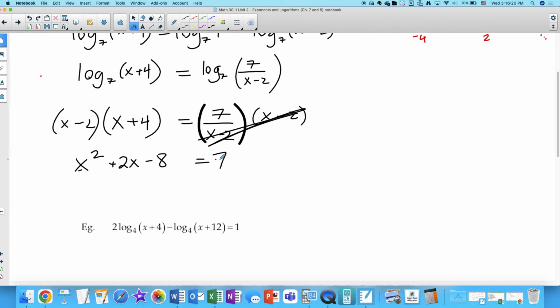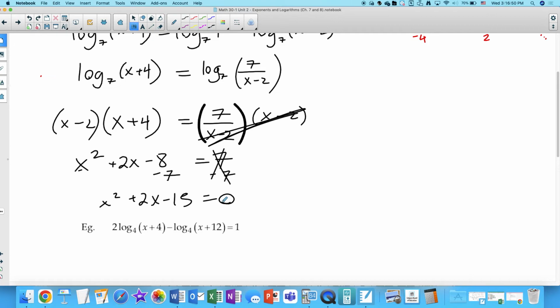All right. What next? Yeah, subtract 7 from both sides. If it's quadratic, equate one side to 0. And then either factor, if possible. This one is factorable. Or you may have to use the quadratic formula. We don't usually give you those because that's kind of mean. But it is a possibility.